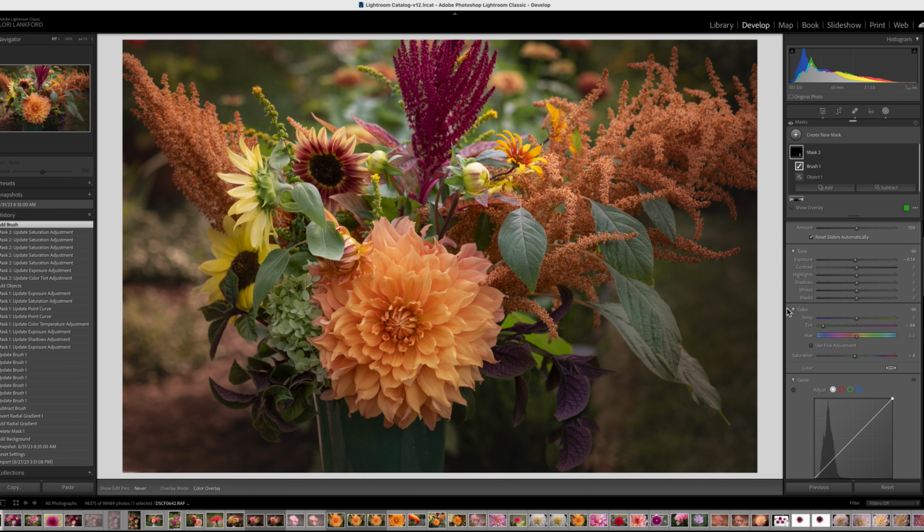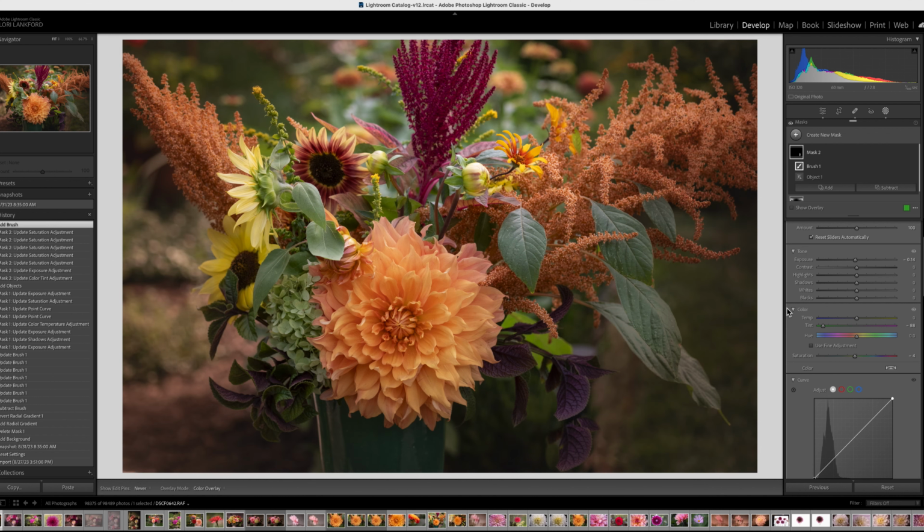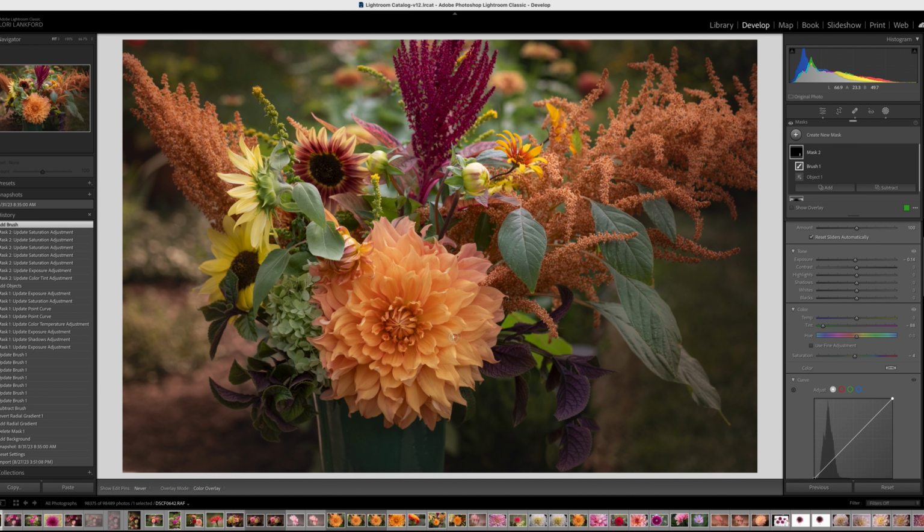So now that we have adjusted our background, we have adjusted the cloning that we needed to do. The next step in a still life image like this is we want to edit these gorgeous flowers. And to do that, I'm actually going to do them individually. So let's get started first with the center image, the beautiful dahlia flower.